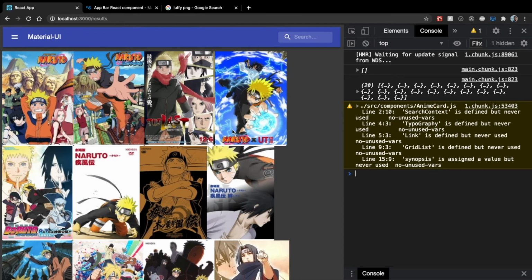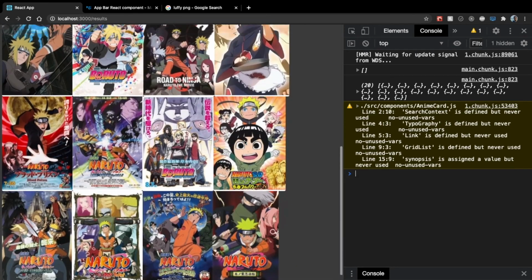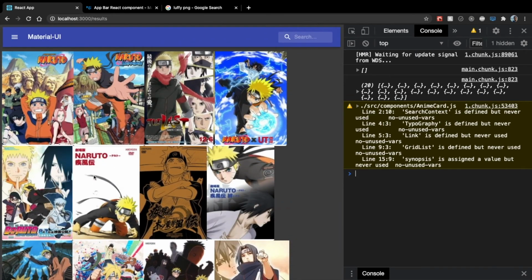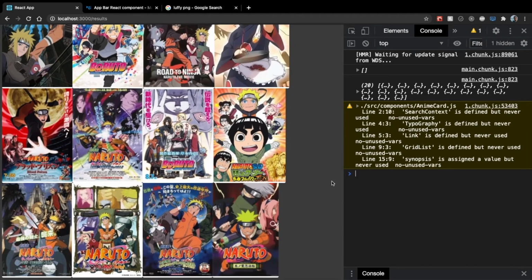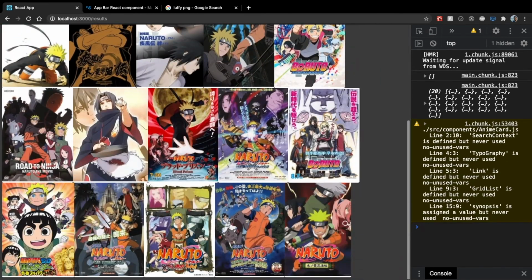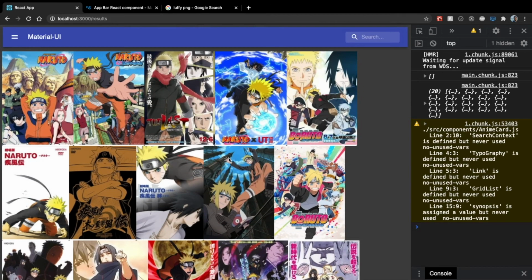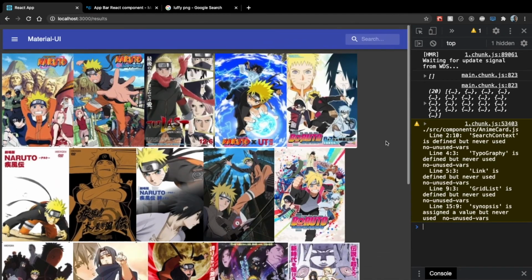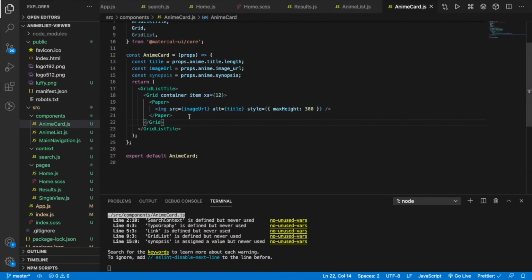All right, so now we're actually getting stuff to display. So now we have each of these. They don't really look like anything special right now, but that's pretty cool so far. So now we just need to style it a little bit more, and obviously display the title and stuff like that to make it more of a card look and more like a website look. Let's get that going here.